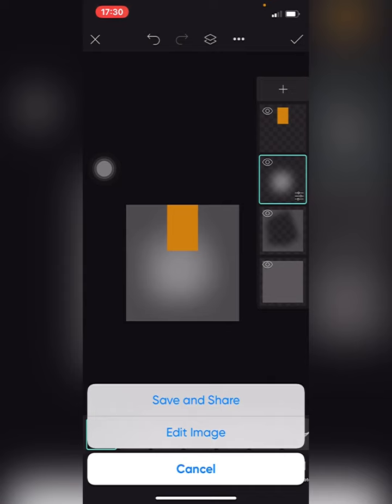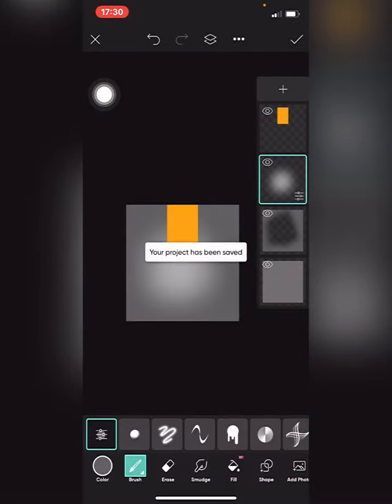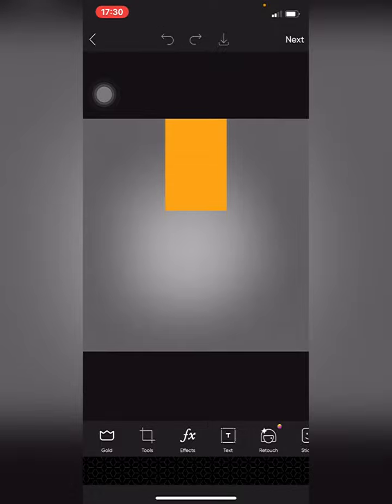Then I'll click on this arrow right here and tick right here. Then I'll go to edit images. Then it will take me to the second phase of what I want to do. Then I will just add photos to it. I wanted to show you guys how to make this. I'm not going to show you my gallery.